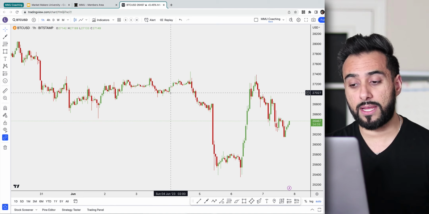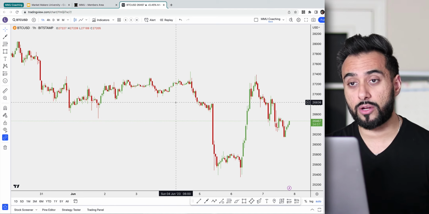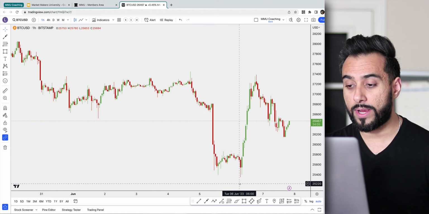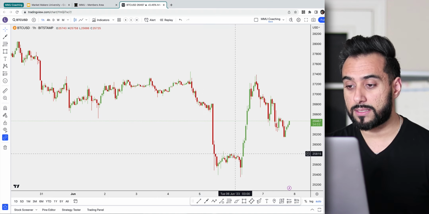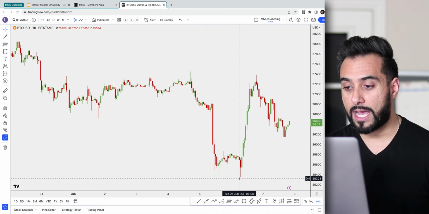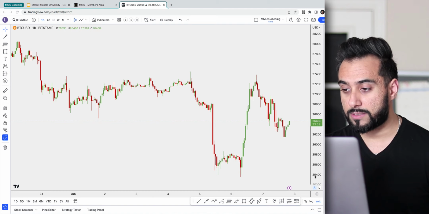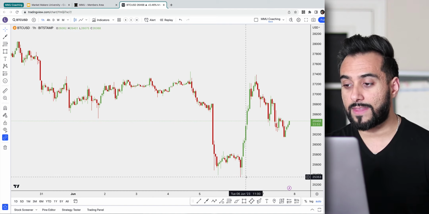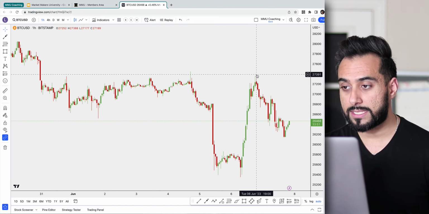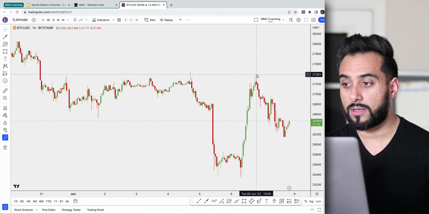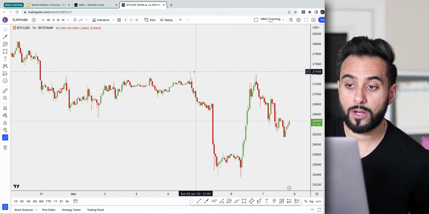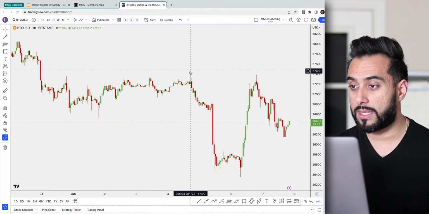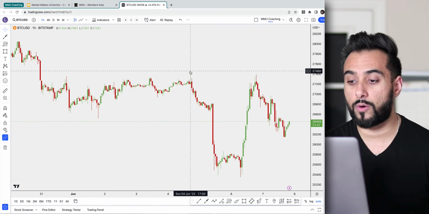And let me explain and illustrate why, with line charts, you're missing a lot of information. So I'm on Bitcoin. We can see that the price went up and then it went down. And then it kissed this price right over here, around 25,350, and then up here the price kissed around 27,390. Then we can also see that the price kissed the price of 27,460.